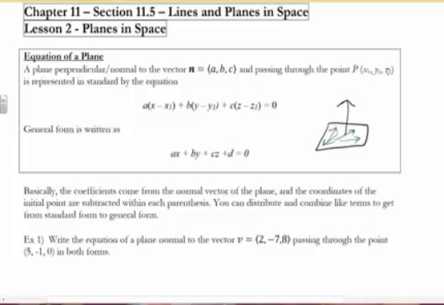So the equation of a plane in space is defined by its normal vector ABC and any point on the plane x1, y1, z1. So you have a times x minus x1, b times y minus y1, c times z minus z1 equals 0. And often we write that as a general form where basically we distribute the a, b, and c, and we get an equation ax plus by plus cz plus d equals 0. But what you need to really also understand about this is compared to our lines notes, where lines are a set of three parametric equations, a plane is just one equation, the plane equation, with an x, y, and z all inside.